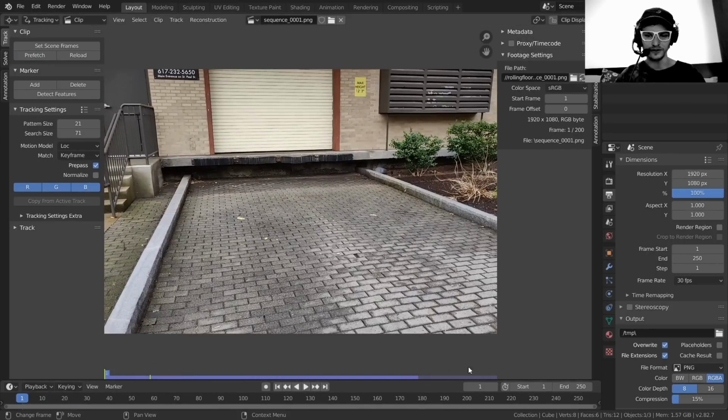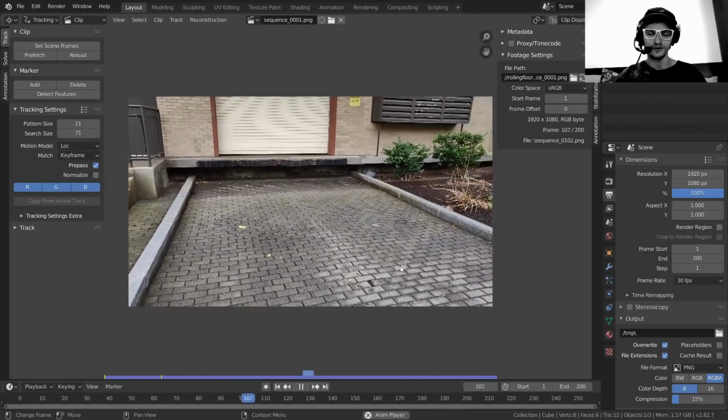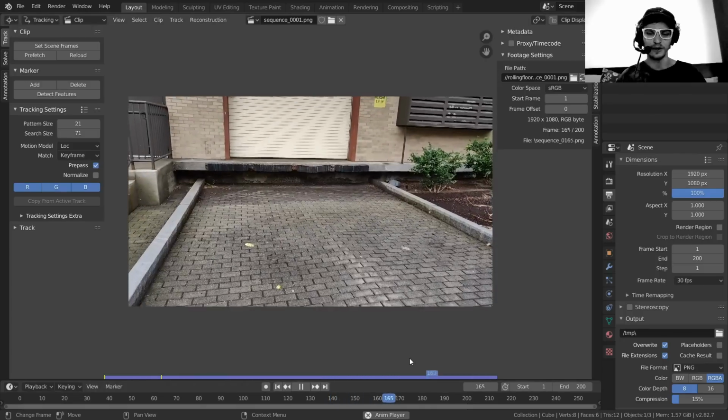That's going to put all this into memory. Next, you're going to notice that we also have the project going to 250 by default, even though it's 200. So you can either type in 200 here, or if you're lazy, just hit set scene frames, and that does the same thing automatically. So now we have a project going from 1 to 200 with smooth footage or an image sequence playing because it's all in memory.